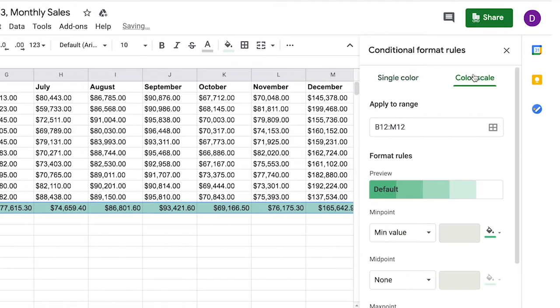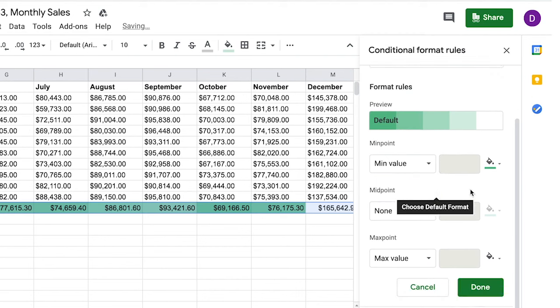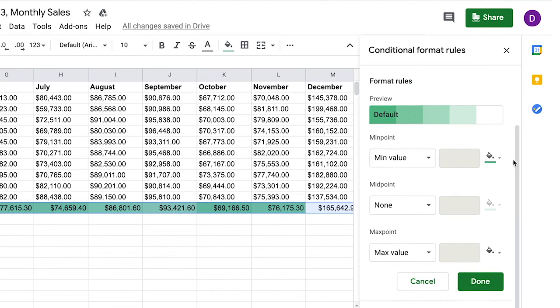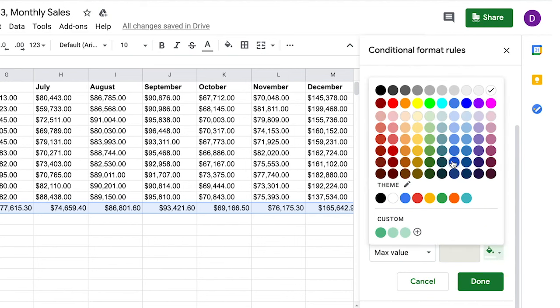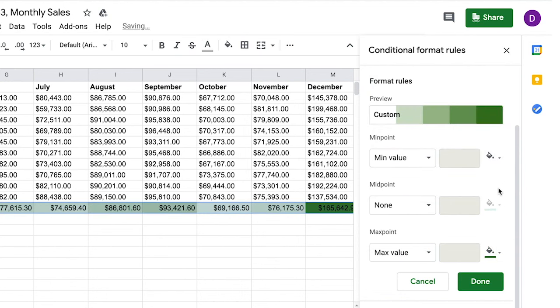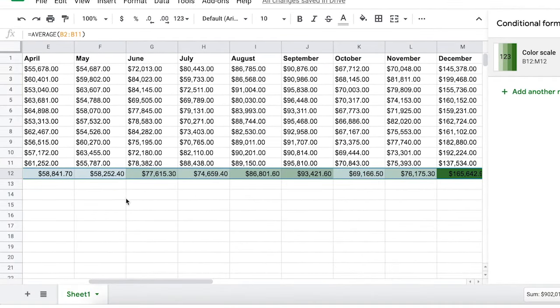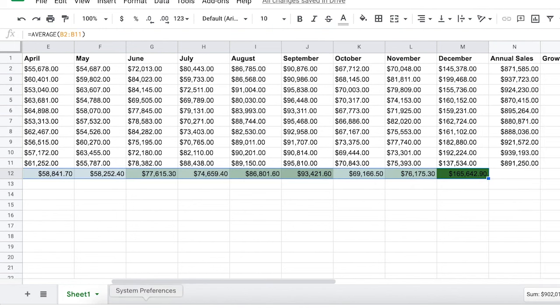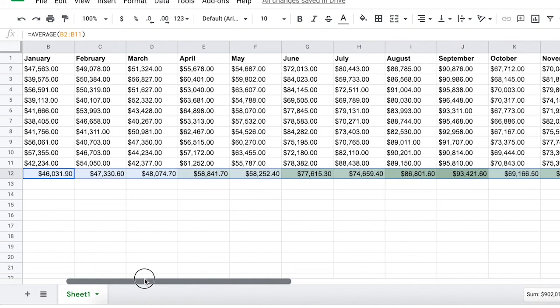We'll use a color scale to show the range of averages, with the lowest monthly average remaining as white, and we'll apply shades of green to the rest of the values. The brighter the green, the higher the average.